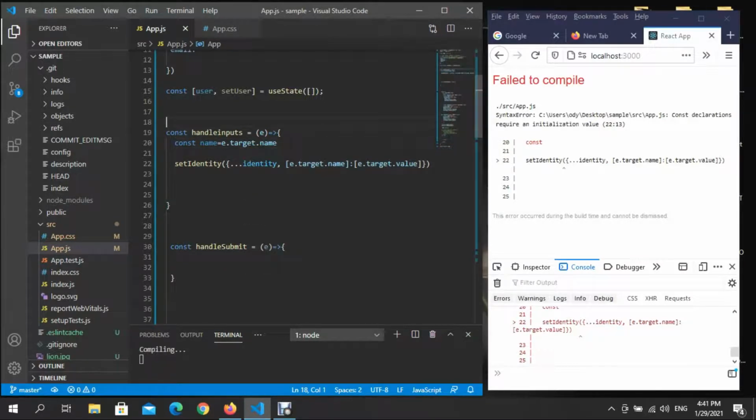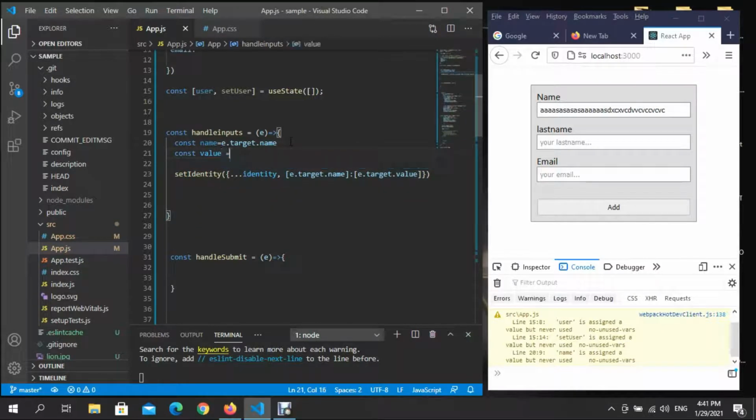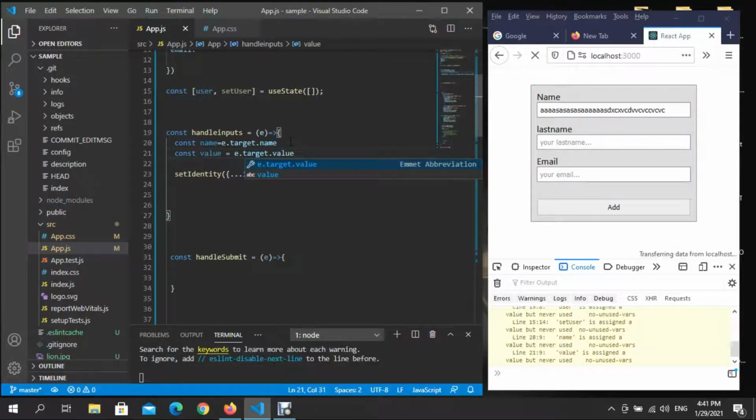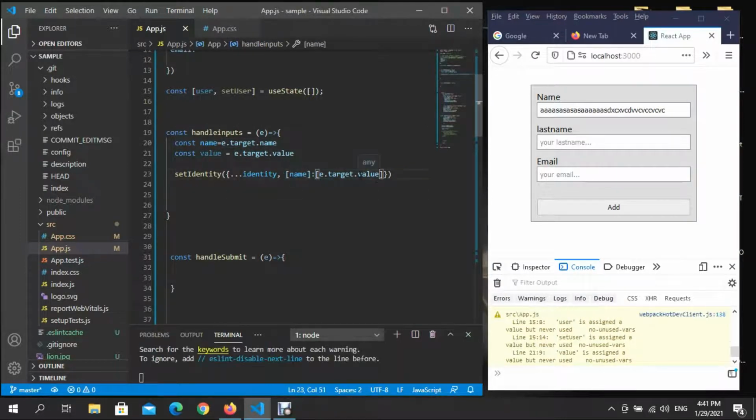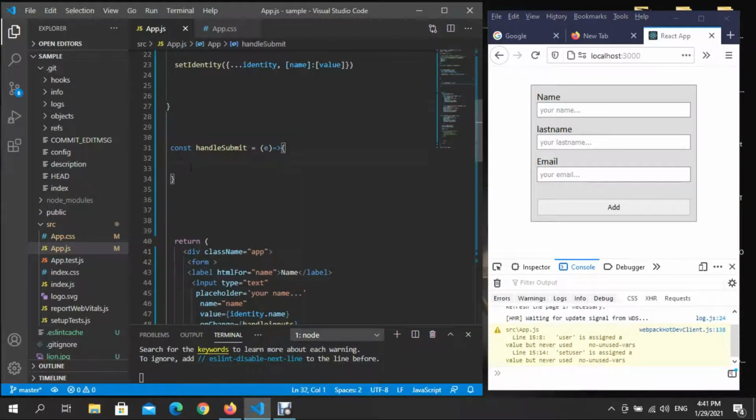Also const value equal with e.target.value. And here, if we want, we can just let the name and value. It's exactly the same thing.